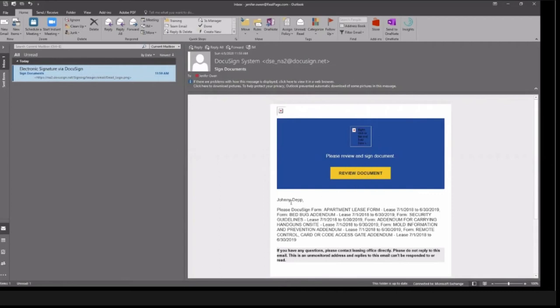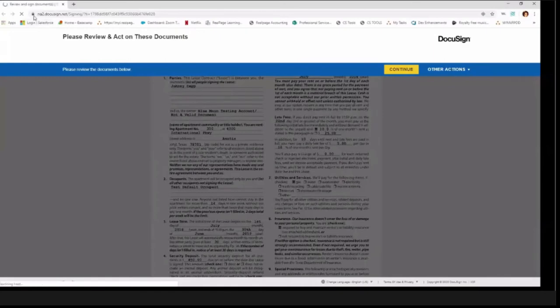So here they will verify their full name, the full name of every addenda that we've sent to them, and the dates associated with it. Once they feel comfortable accessing the DocuSign link, they'll simply click on the yellow link at the top, which will open up DocuSign in a secured window, which we can tell by the lock on the top left-hand side. Now, as Johnny, I can see my documents, but I don't have immediate access to them.